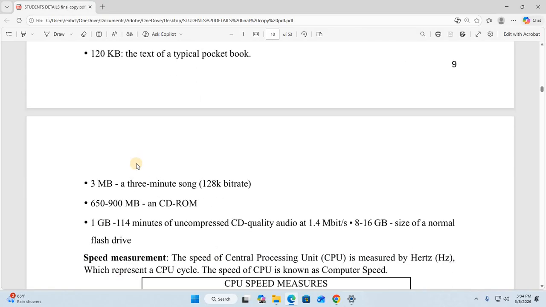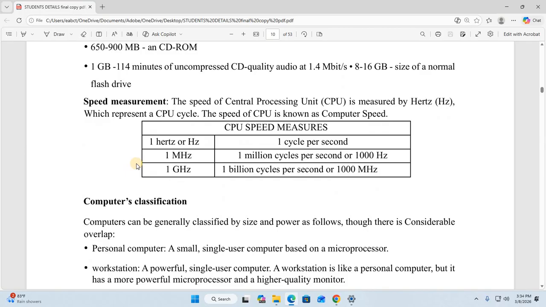And also we do have how to measure the processor. We measure the processor by speed, by hertz, kilohertz, megahertz, and gigahertz. So that is how we measure the CPU. 1 hertz is equivalent to 1 cycle per second, and the faster the processor, the more cycles. 1 megahertz is equivalent to 1 million cycles per second. You can understand how fast this is. So 2 gigahertz is equivalent to 2 billion cycles per second. Wow, this is a very fast computer which has this type of processor.